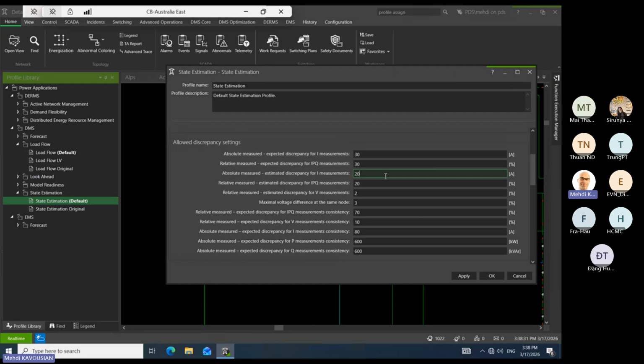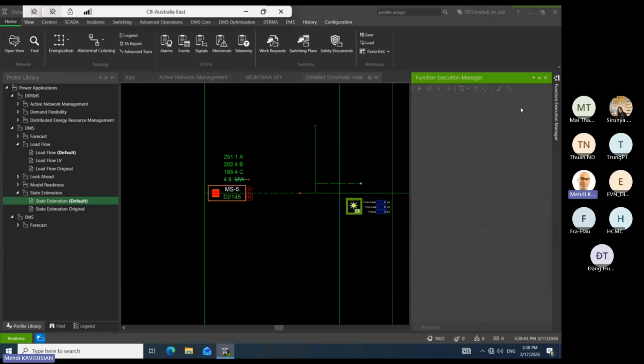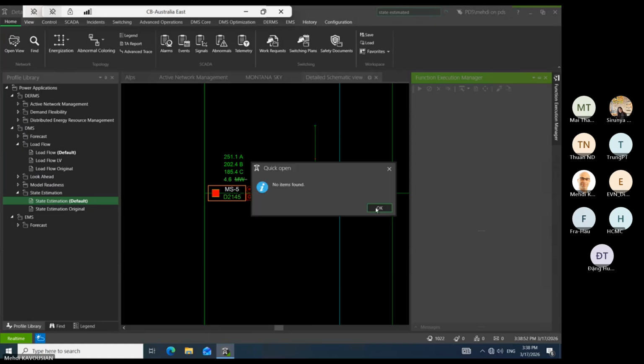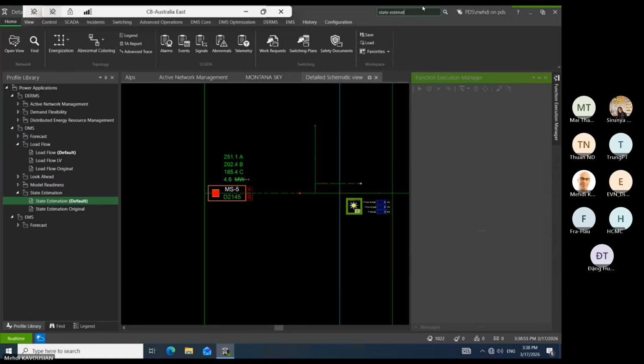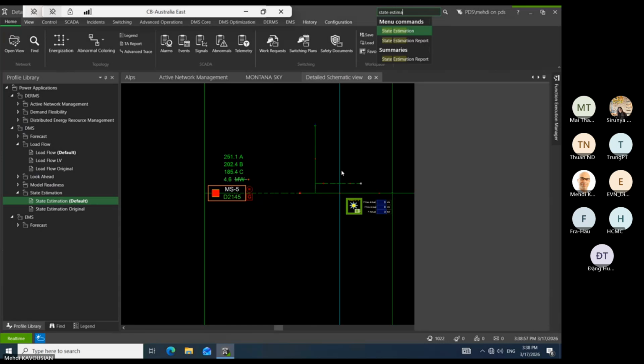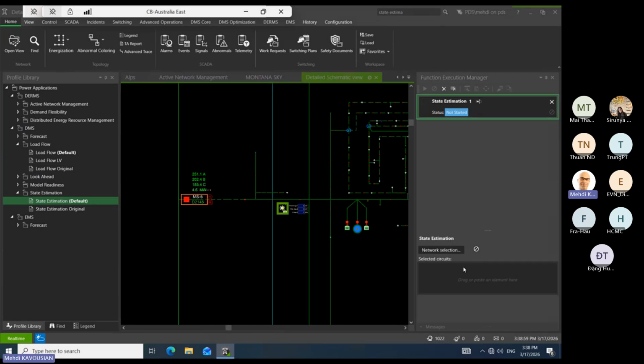And for relative, I'd better show a little bit on the state estimation results, because I know this is a bit complicated, and unless we show you what exactly it means... let me just do one and explain to you what it is. All right.